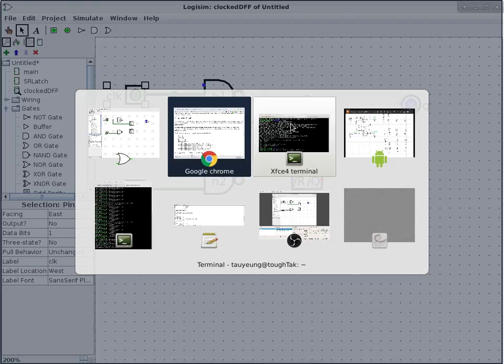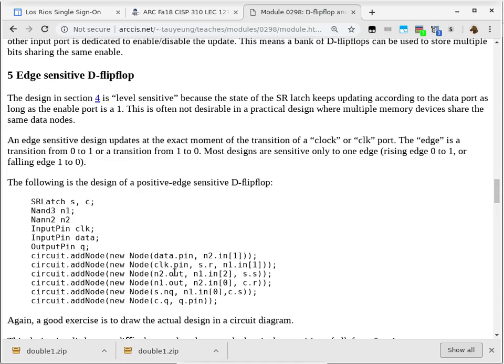Let me just double check. Okay, clock pin goes to R of S and also to the second input of N1. Second node is done.